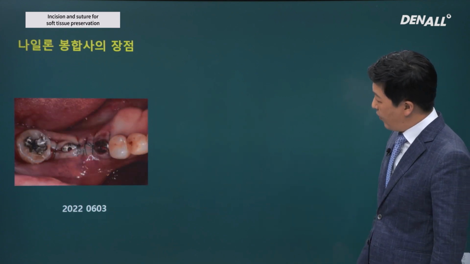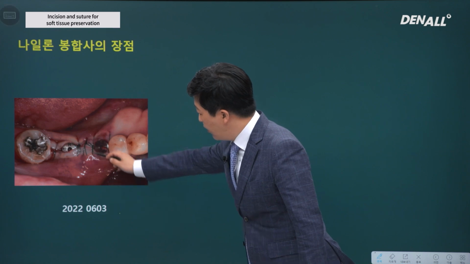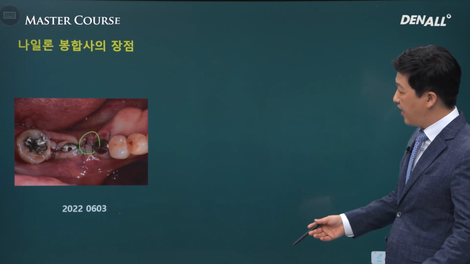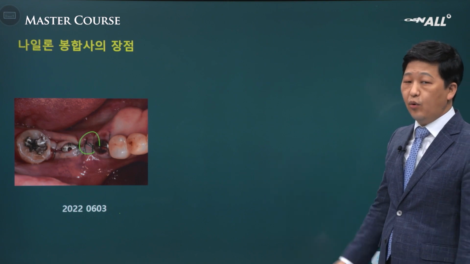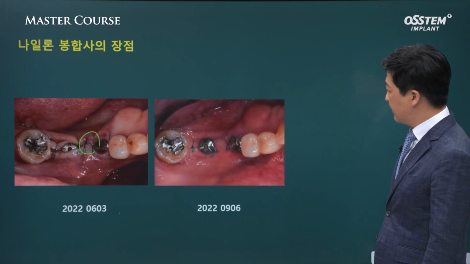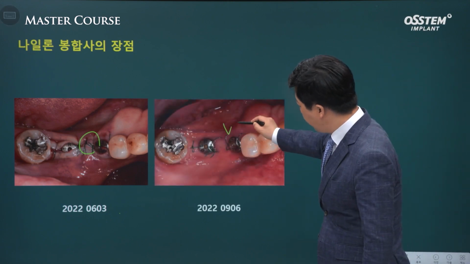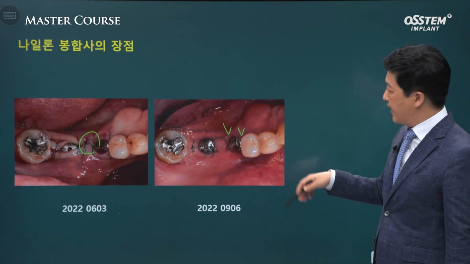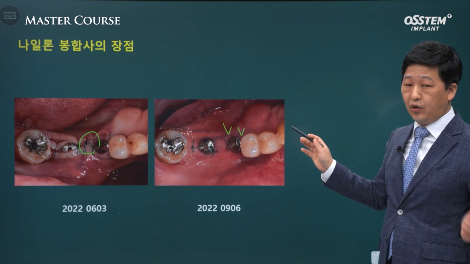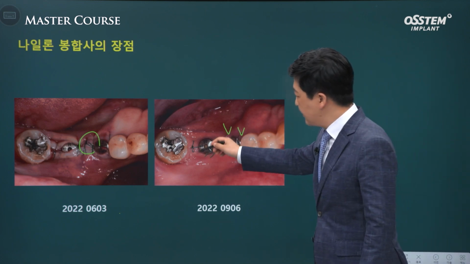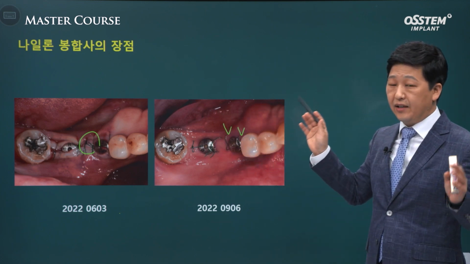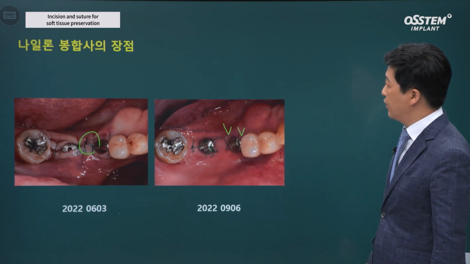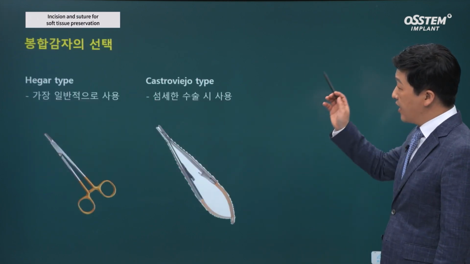This is a recent case that I've done. After placing the implant, soft tissue management has been done, a connective tissue graft was performed, and for whatever reason the patient didn't return. The patient came back 3 months later. Take a look over here around the suture, there's no inflammation. If I had used a silk suture, then a very serious inflammatory response would have occurred. If a graft had been done, it would have been more dangerous.